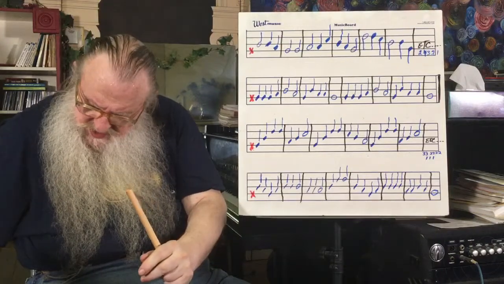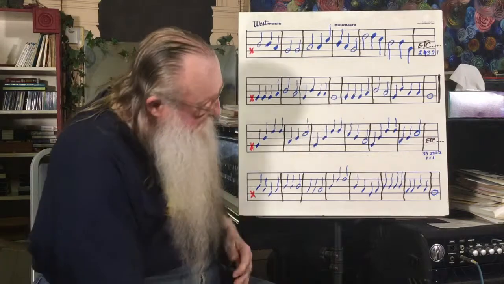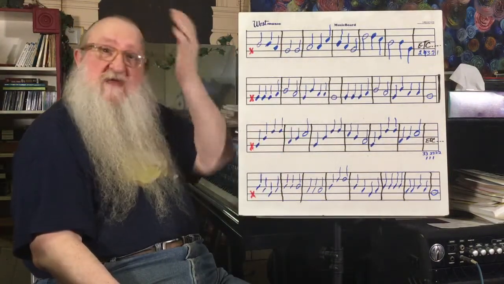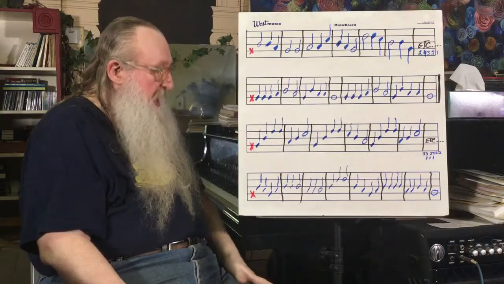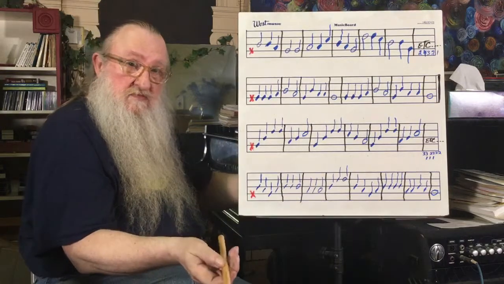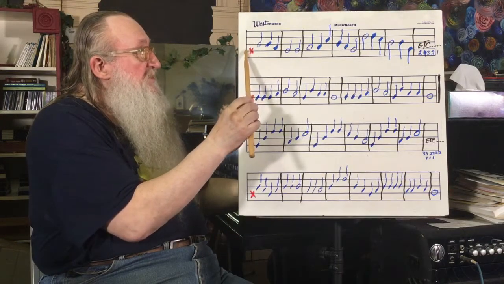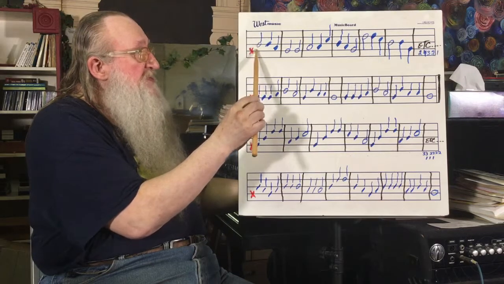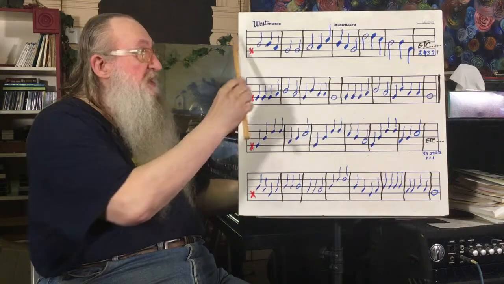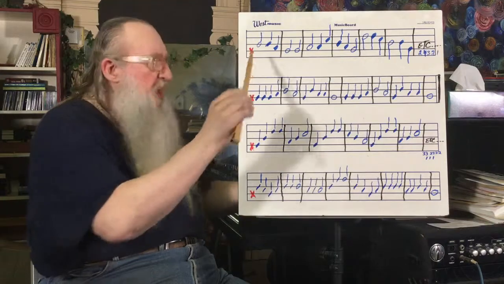Now, from now on, instead of the intervals floating all over, they're always going to have a reference point. And what we're going to do is we are not going to use any clefs, so they have no names, all right? And if this were in the bass clef, for instance, this would be the key of B. If this were the viola clef, for instance, this would be the key of A. So the names would change depending on what kind of clef I use. We're not going to use any clefs. What I'm going to do is just a reference.